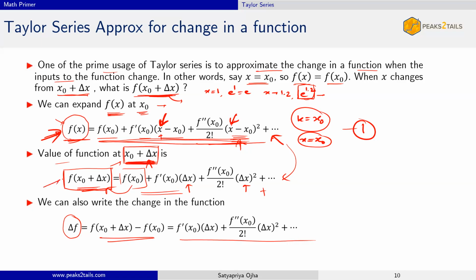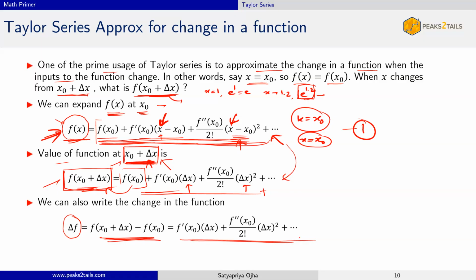I don't know how to do that under the true function, or I don't want to do that because it is expensive. Instead, why not use this function to get that value? In this function, I have x. Wherever you have x, put this point where you want to evaluate the function, and you get this expression. So this is my approximate value for the function at the shifted point. And then you take the difference, which is the change in the function, is given by this. Okay, I hope this is clear.